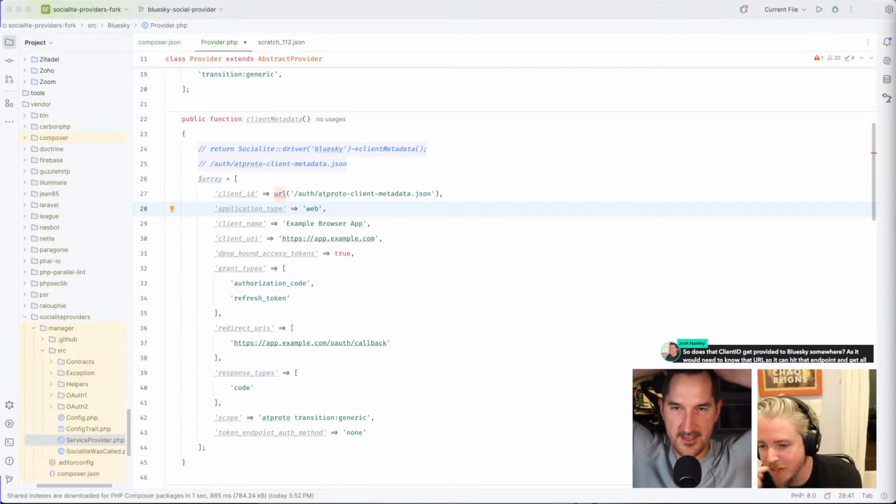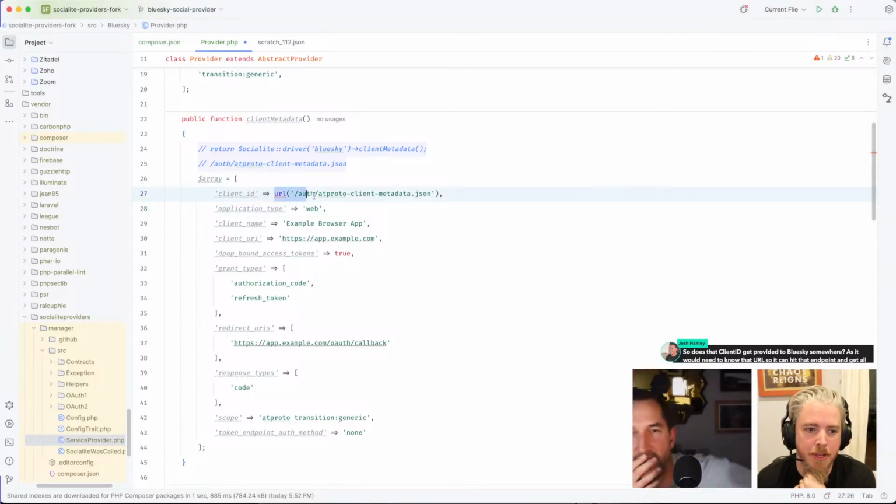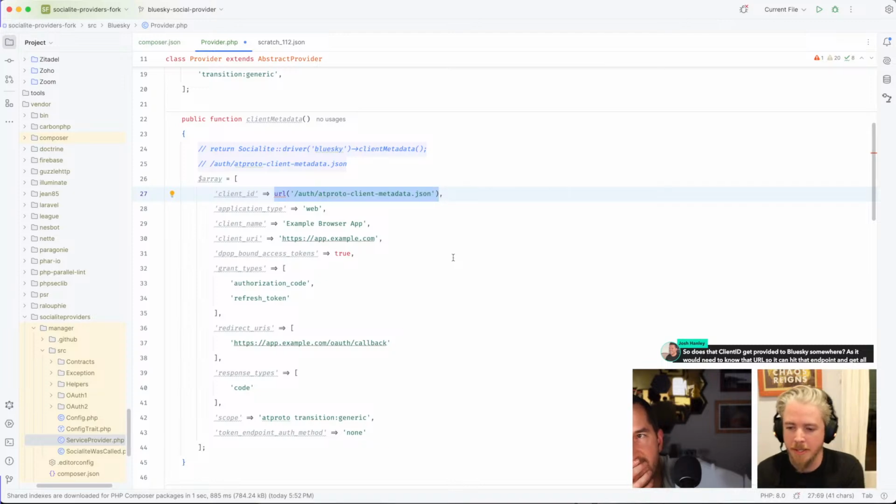So that's the cool thing, Josh, the URL is the client ID. So when you're passing up that client ID, this URL is what we send as the client ID in the request. And if the server hasn't prefetched it, it will load the rest of this data from that URL. It's like a self-referential thing.